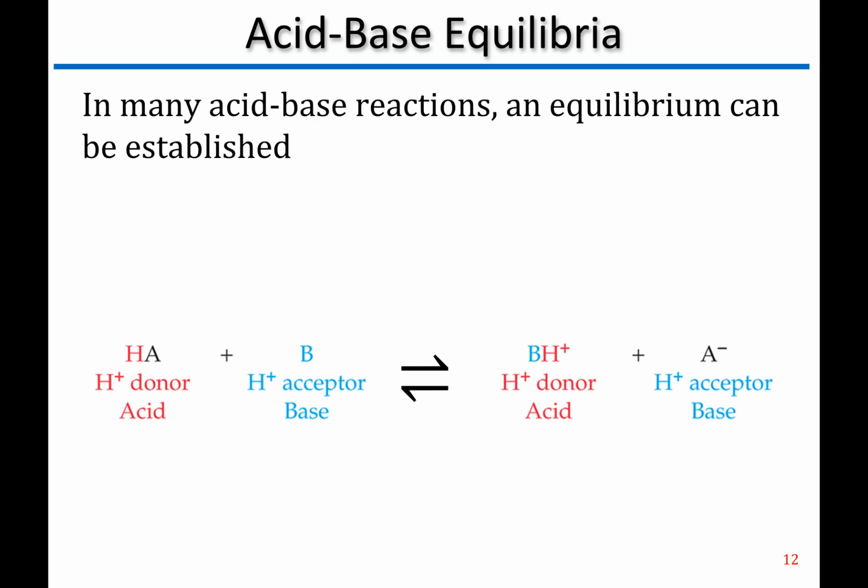Now our acid has become A minus, which means that now it could reaccept a proton. Our base has now become BH plus, so now it has an extra proton that it could potentially give up. Okay, so this is our equilibrium. So we can see this reaction. Maybe we have a lone pair grabbing onto this proton, forming A minus and BH plus, or maybe we have this lone pair grabbing this proton to give us back B and HA. That's how our products can become our reactants, and our reactants become our products.